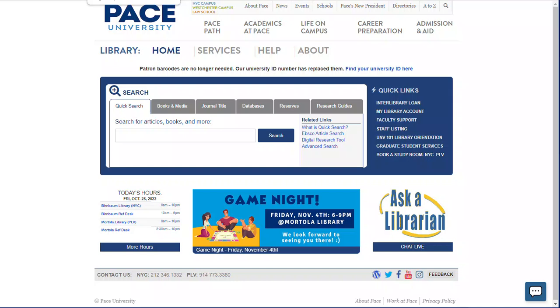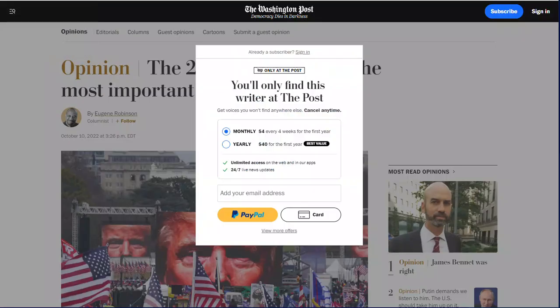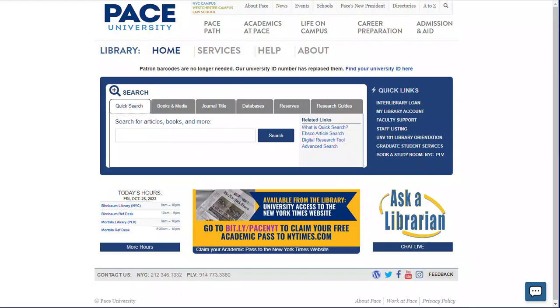In this video, we are going to follow the steps to locate opinion articles and editorials in the PACE library databases. One downside to searching for articles on Google is that you may hit paywalls, where you have to subscribe before accessing information. Publications use those subscriptions to fund their work and pay journalists and writers. If you find a specific article on the web, you can use the library to access it because the library pays for subscriptions to certain publications.